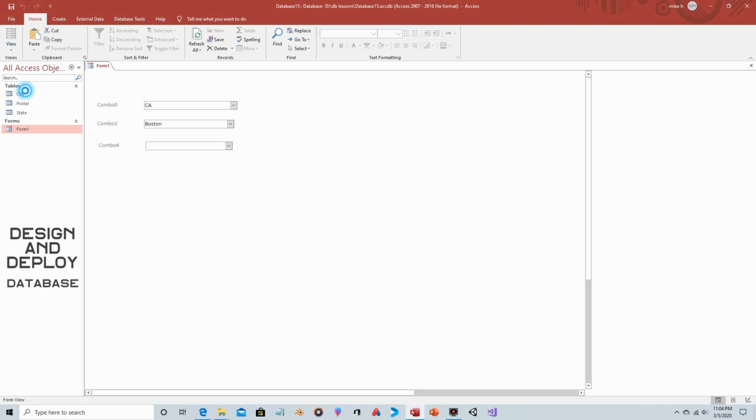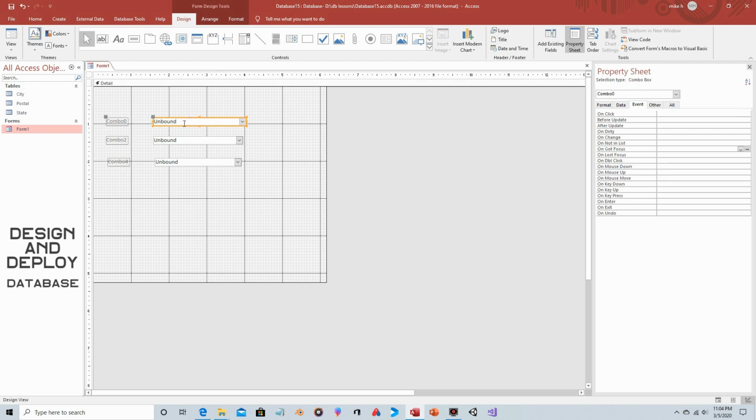So we'll go back to Design View, and what we'll do is as soon as you change the value here, we'll blank this out. Sorry, I was going to say requery. We'll blank it out. So with this combo box selected, for event, we'll do On Change. So if you change the value, then we want something to happen.